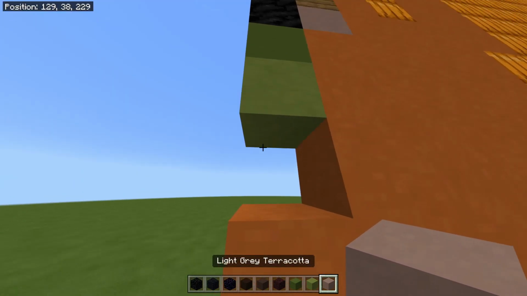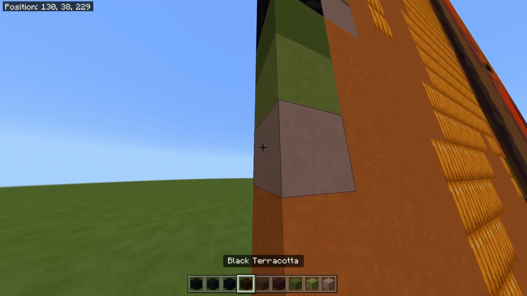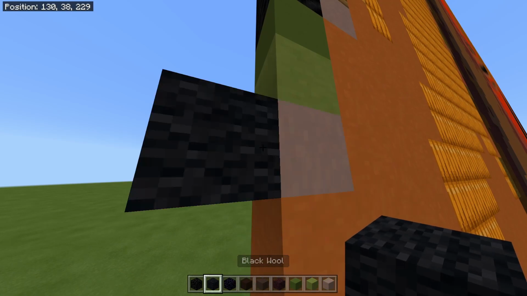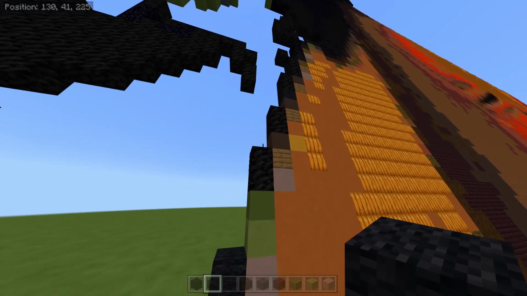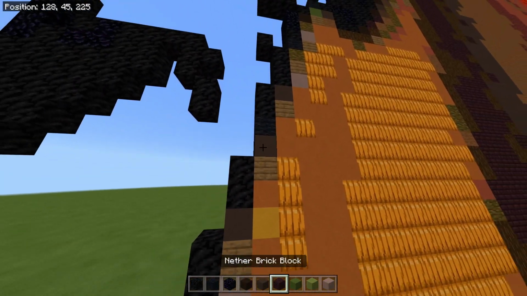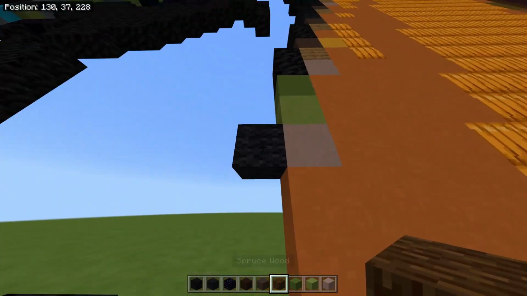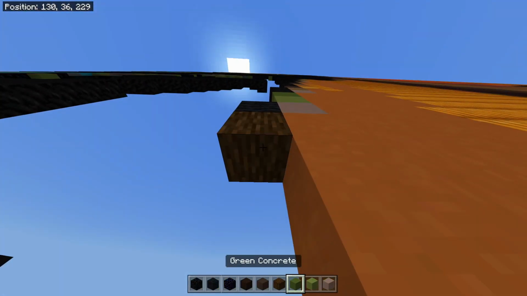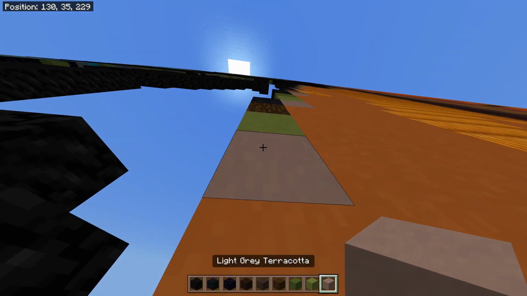with a light grey terracotta below that, and then place a black wool to the left of this light grey terracotta, and this is where I'm going to need the spruce log. I don't need these nether bricks, so I'm going to switch that out for a spruce log. So underneath this black wool you can place a spruce log with a lime terracotta below it, and then a light grey terracotta below that.